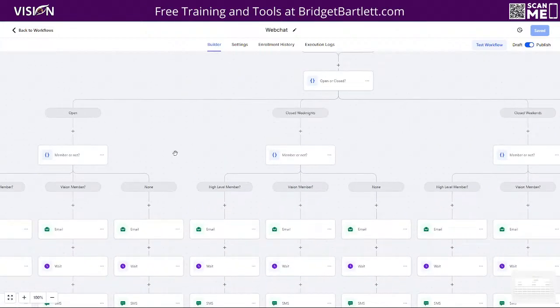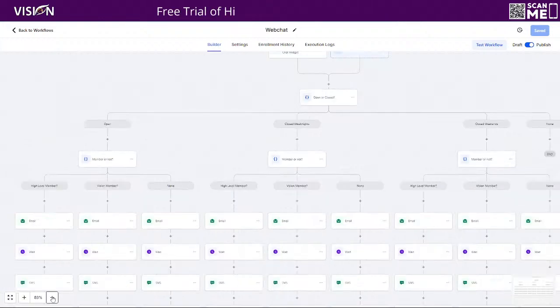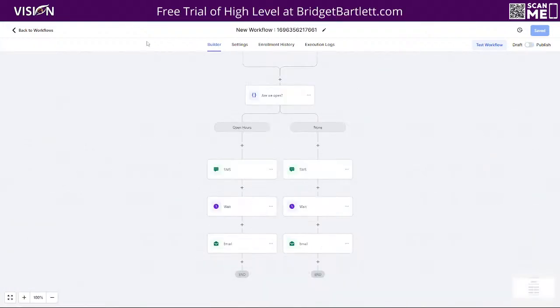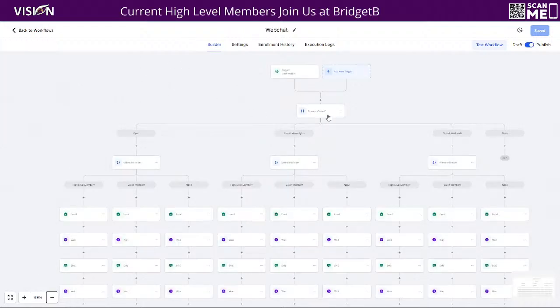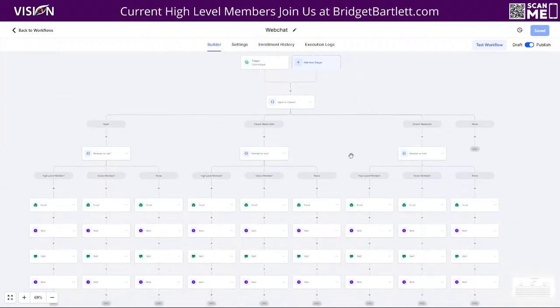Okay. So you really can use that day and time to do something simple like this, just to send a message to say we're open or closed. Or you can do some really advanced things by using that conditional logic to say not only are you open or closed, but then completely segment out your messages based on different criteria that they may meet.